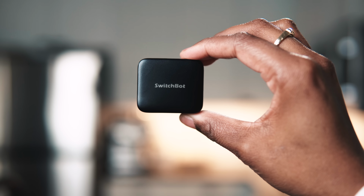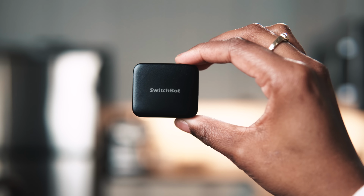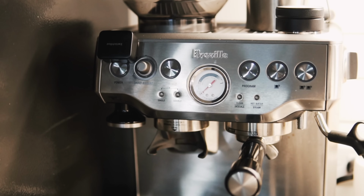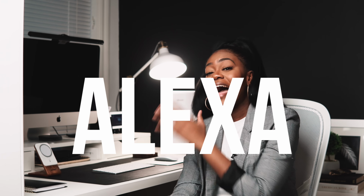Okay, so let's move on to my next item. The next thing that I purchased is a Switchbot switch. Essentially, I have a coffee machine, the Breville Barista Express. If you haven't seen my coffee setup, be sure to check that video out here. I have a whole coffee station, and in the morning, along with my routines, I like to have my coffee.